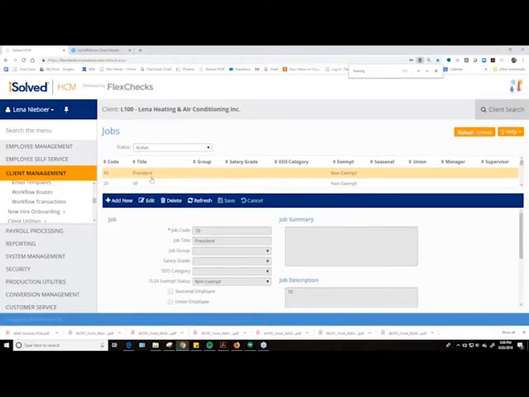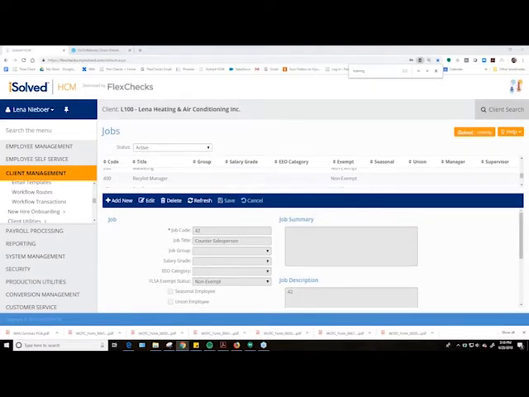The job screen is where we can assign a job to an employee, but it also lets us create job titles that can be assigned to employees. So we have these job titles: President, Vice President, we have Secretary set up. As you notice, they all have job codes. Those codes can be whatever you want. Delivery driver, I have a whole bunch of jobs. This job screen at the client level allows us to create all the different positions that an employee could be doing within a company.